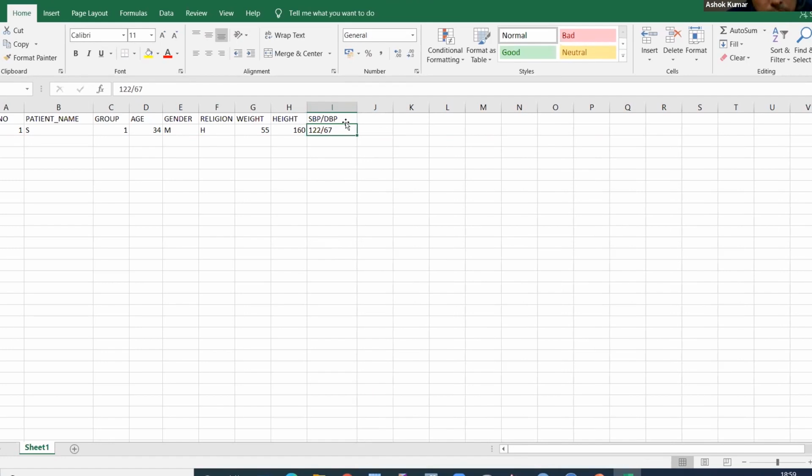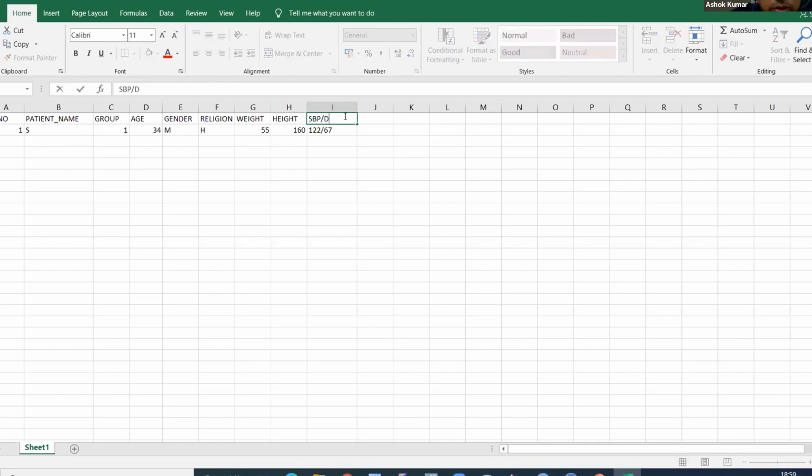I told you that each column has only one variable, but here there are two variables, systolic BP and diastolic BP. Some say it's all BP, but no, it's two: systolic BP and diastolic BP. So you have to enter them in separate columns.